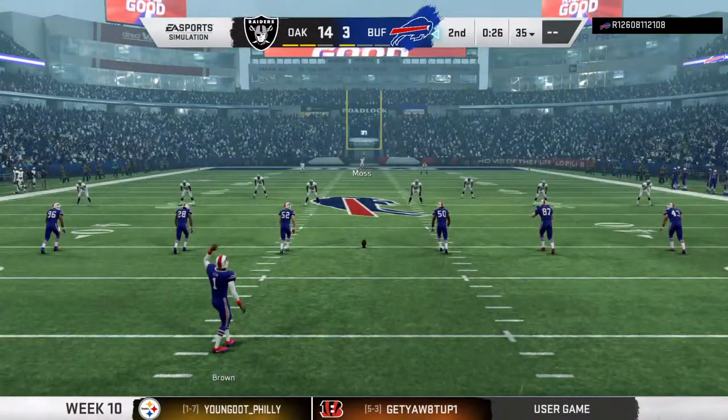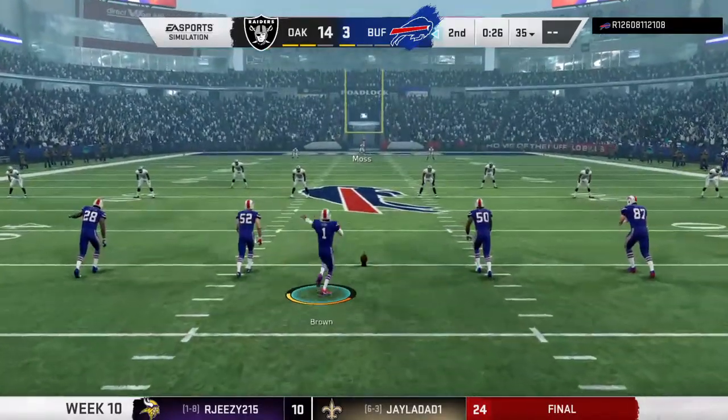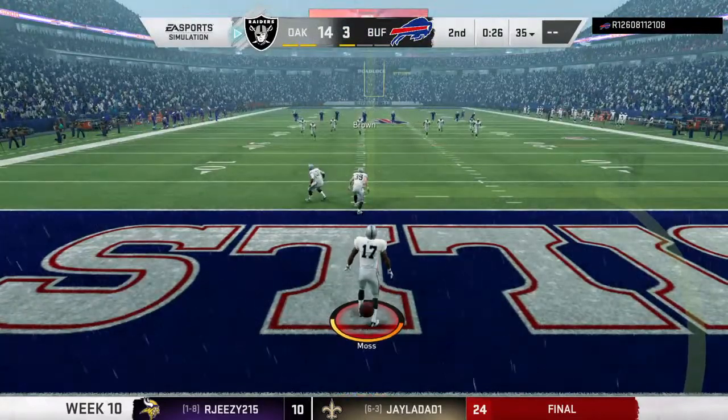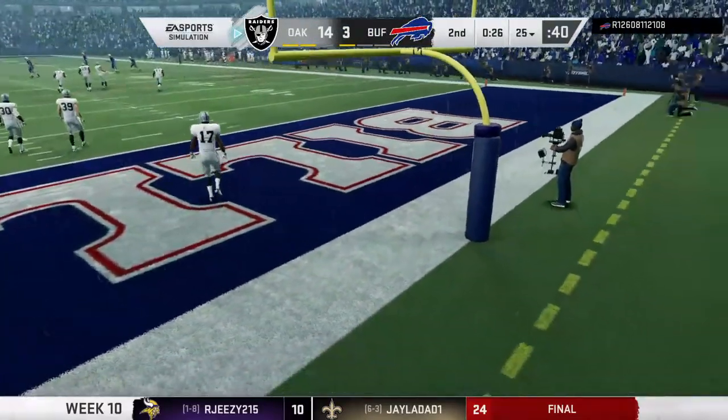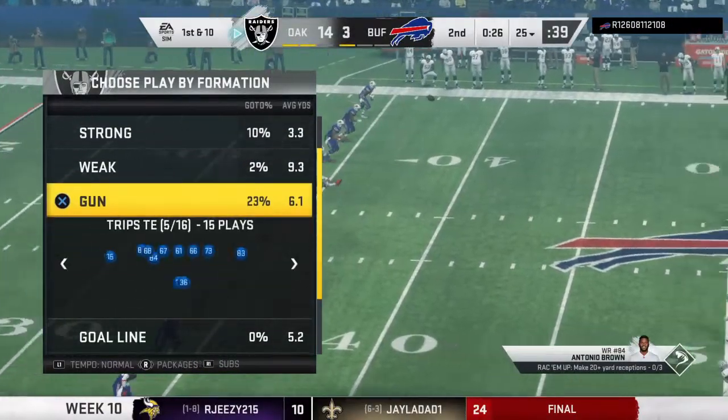So the 3 points here, they're still down, but they put somewhat of a dent into that lead going into the break. Anything helps when you're trying to chip away at a lead, but they do know that they're going to need a little bit better effort in the second half. And this will not be returnable. It's out of the back of the end zone for a touchback.